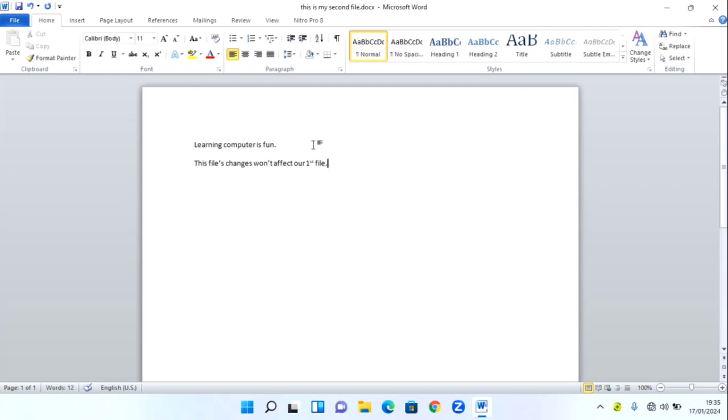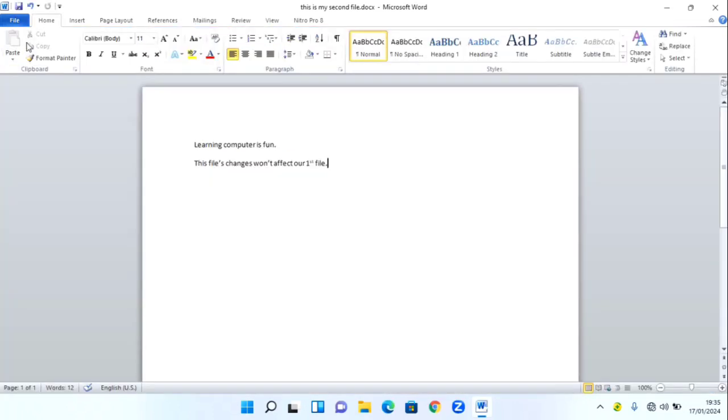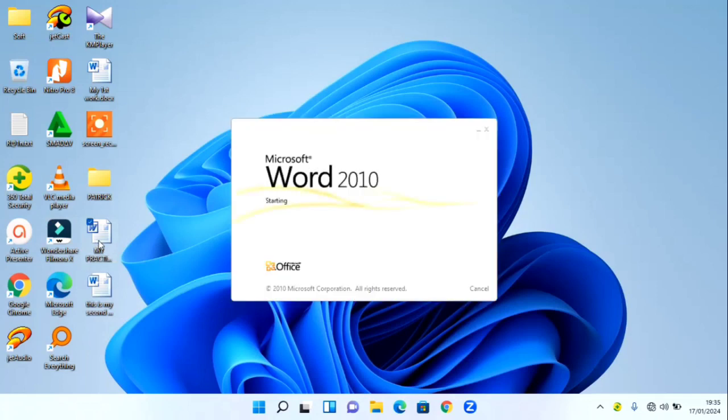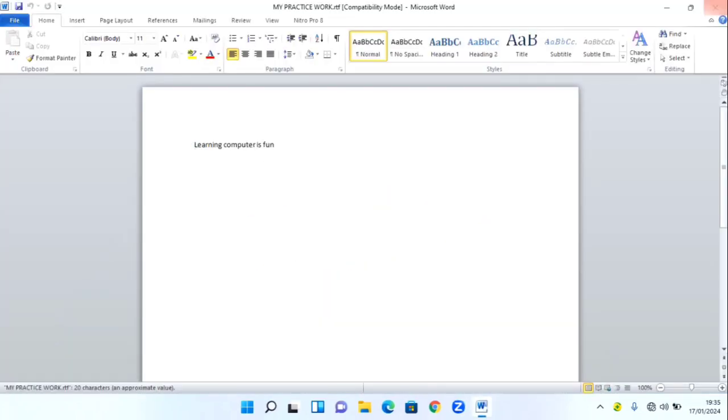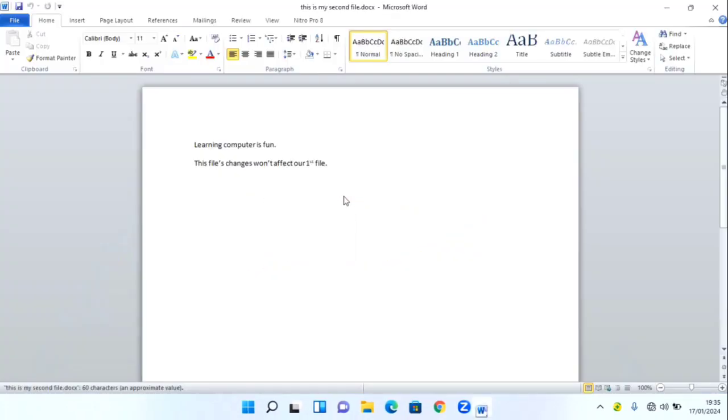So the shortcut of saving changes is Ctrl plus S. When I press Ctrl plus S, it will be as if I've clicked on save. So I save the changes. If I go to my practice work, it will only have one sentence, but if I open this, it will have two sentences.